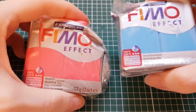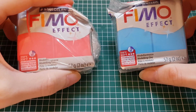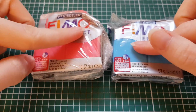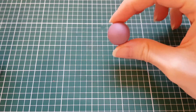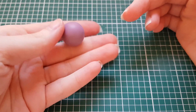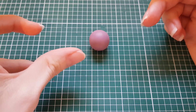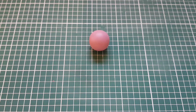So let's get started. Alright, before we get started, I just want to show what polymer clay I used. I used these two FIMO effect, transparent blue and transparent red. I mixed them together and it turned out like this. I wanted a purple color, and it did turn purple, but now I'm a little unsure if it's going to be see-through, or if I ruined the transparent effect. But this is a little experiment now, so we'll see how it goes.